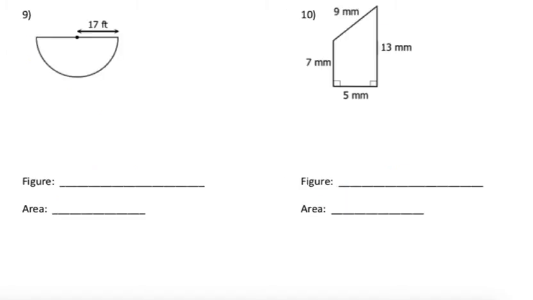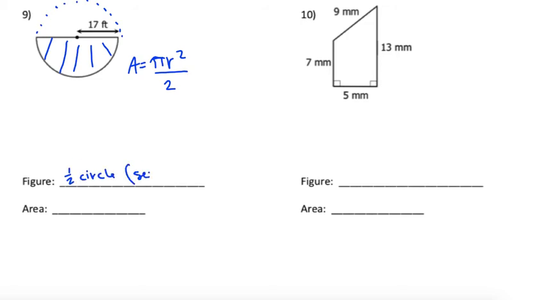On number 9, okay, this one's different because this is not the whole circle, which actually me tracing is pretty close. This is half a circle. So what I'm going to do here is take our pi r squared, which would be an entire circle, and divide by 2 to just get half of the circle. And this is kind of what we're going to be exploring in our next section as well, or parts of circles. So in this case, we have half of a circle, or a semicircle. So we could say half circle, which also is called a semicircle.